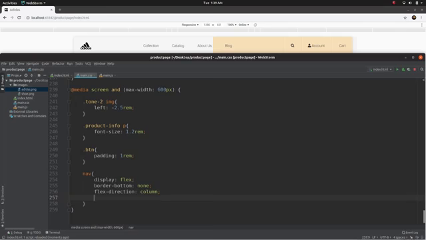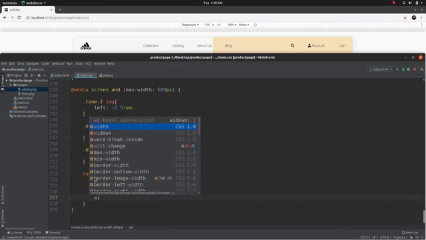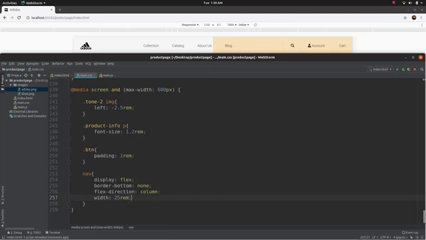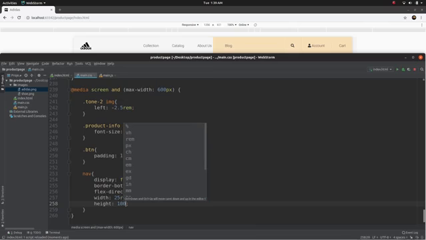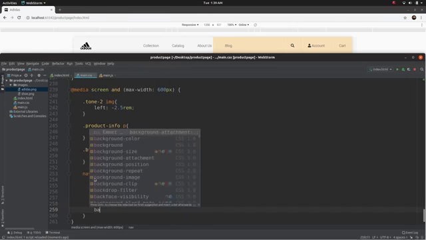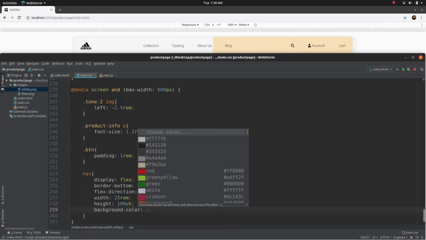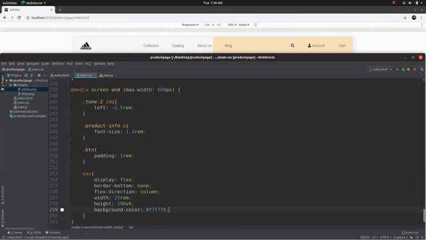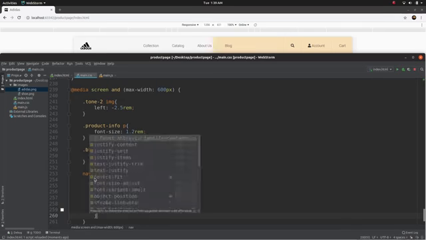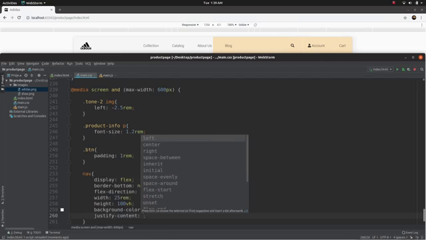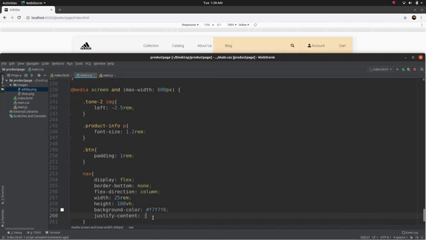And I'm going to give it a width of 25 rem, height of 100 of the viewport height, background color, it's going to be that dark white again, and I'm going to justify the content to space. Oh wait, let me double check. I think I already have it over here.